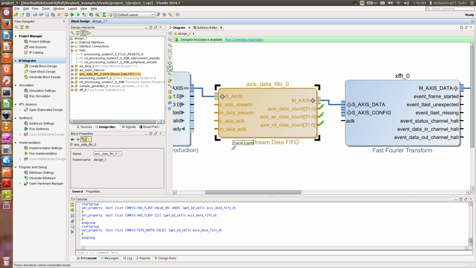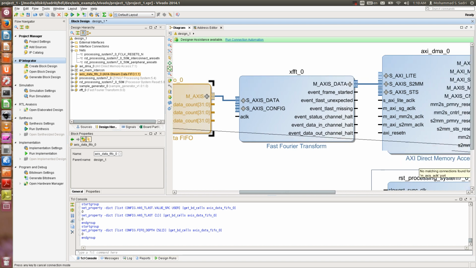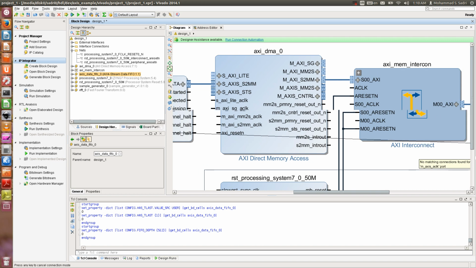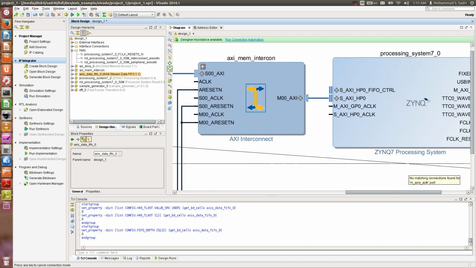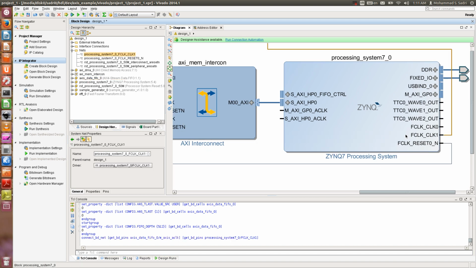So let's connect this one to the PS. I go ahead until I find the PS. Where is the PS? Okay, it is here. This one is 200 megahertz.